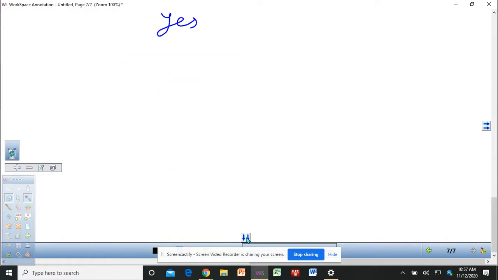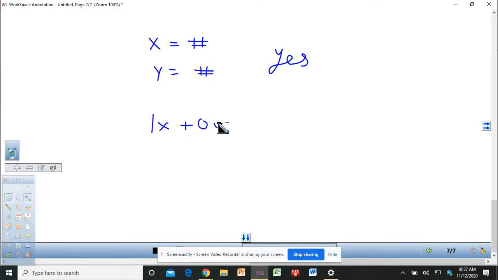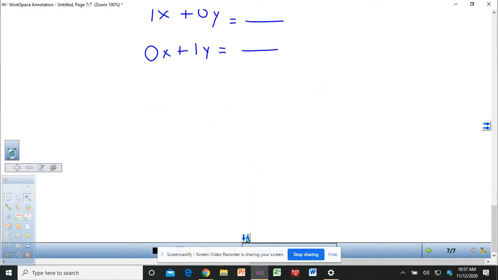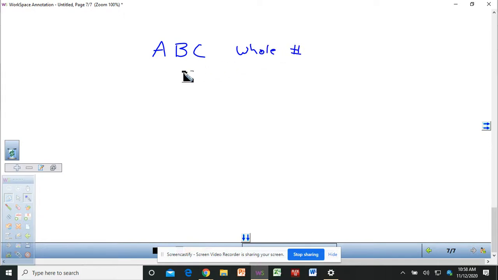Yes. Now there's some other ones, like if you see an equation that says just x equals a number or y equals a number, you can put those into standard form. So right away, that is a yes if you see something like that, just x equals or y equals, because technically that would be like 1x plus 0y or 0x plus 1y equals something. So that is why you can put that into standard form. But the biggest thing we need to check for is making sure A, B, and C are all whole numbers, and A is positive.